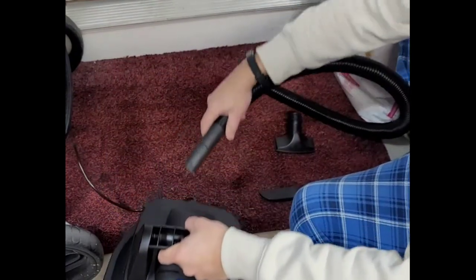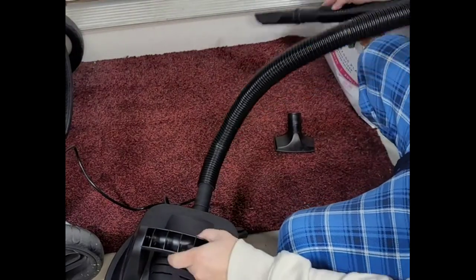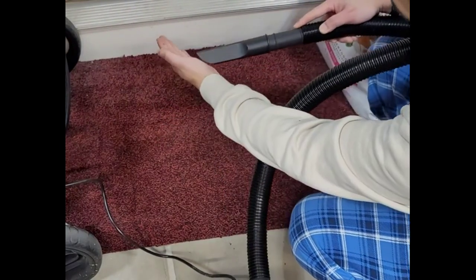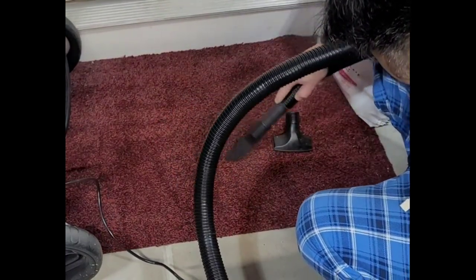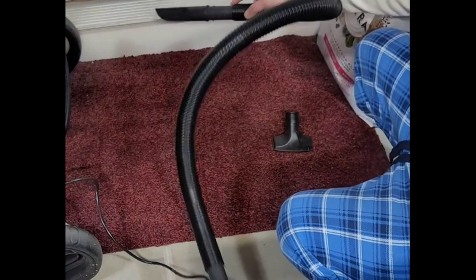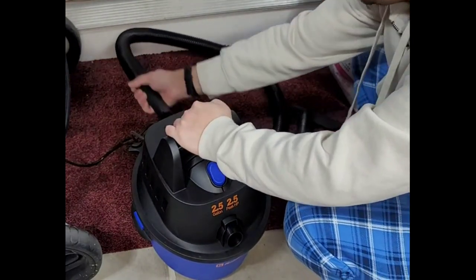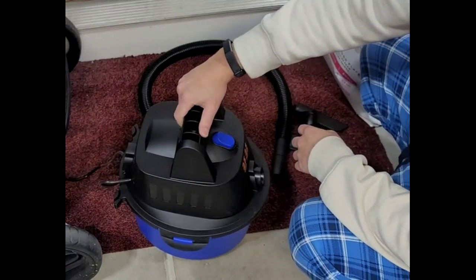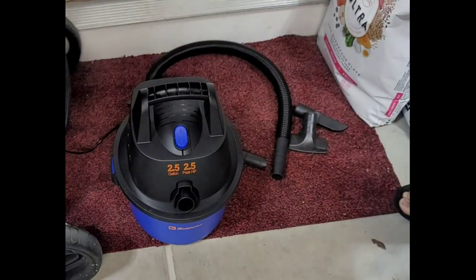And let's test the blower function. I would say the blower function works pretty good as well. It's definitely not as powerful as a professional vacuum that you get at the car wash, but I think it's sufficient for my needs. It also comes with a wall mount, which I've already installed, so I'm gonna show you how it installs.